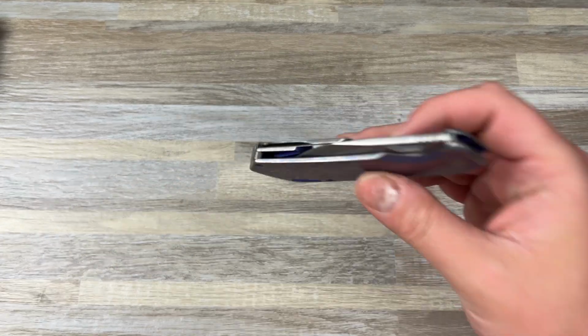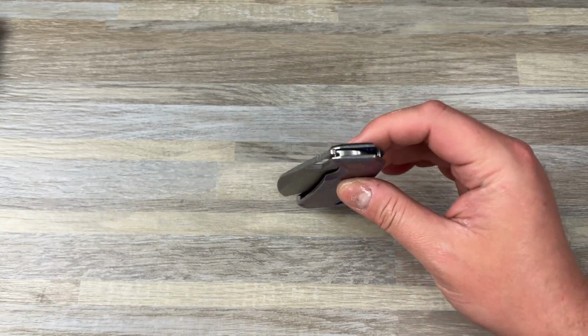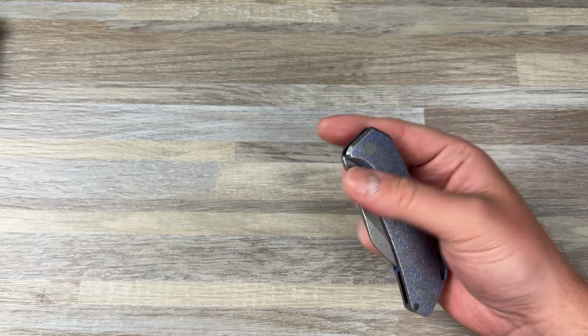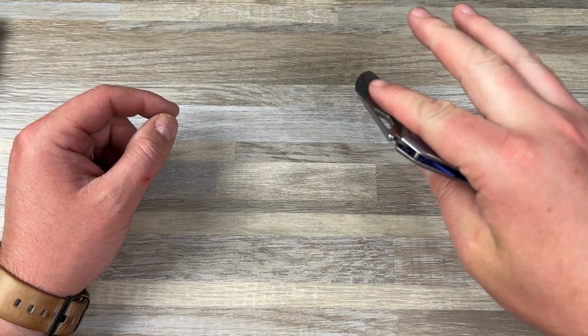This is a cool knife. At the same time, I'd like to see a few changes to make it a better knife. But that's my personal opinion, right? Take that however you will.